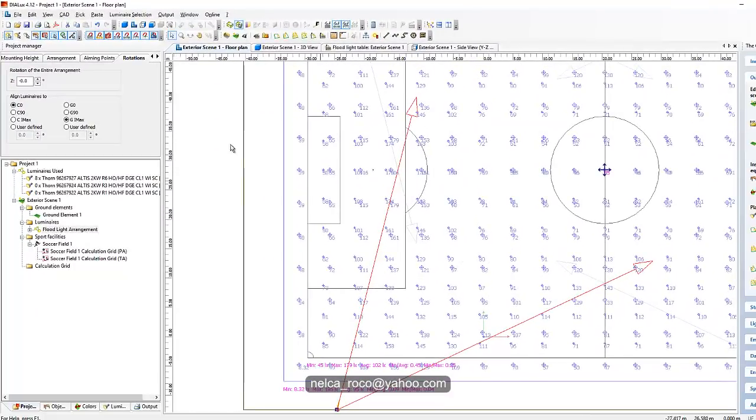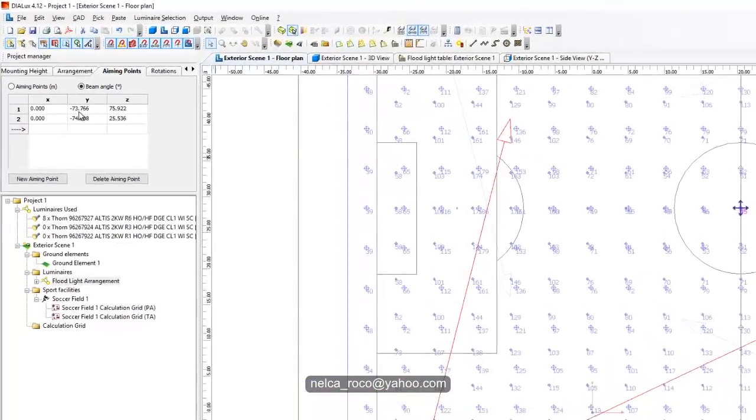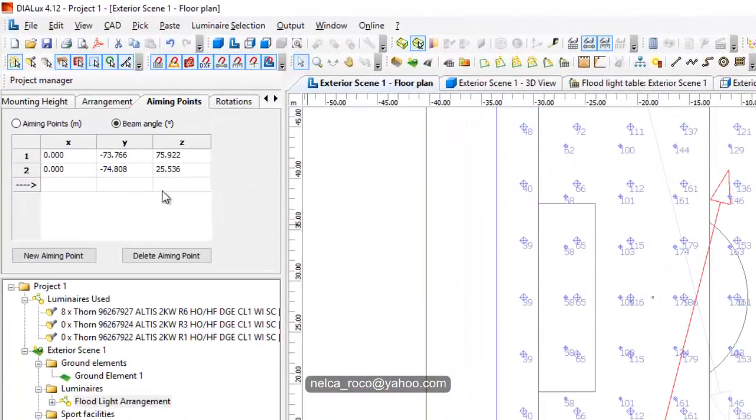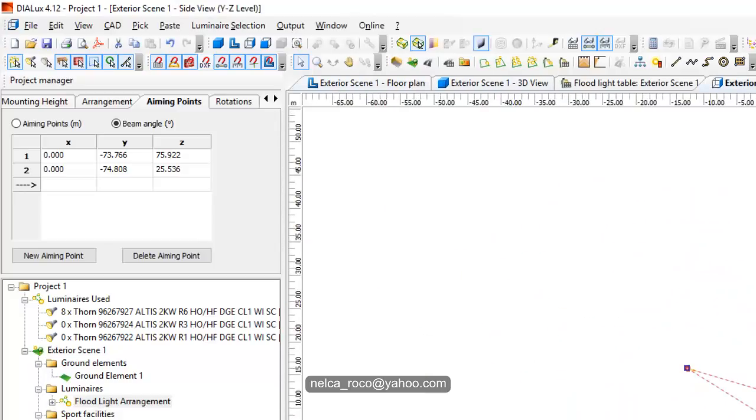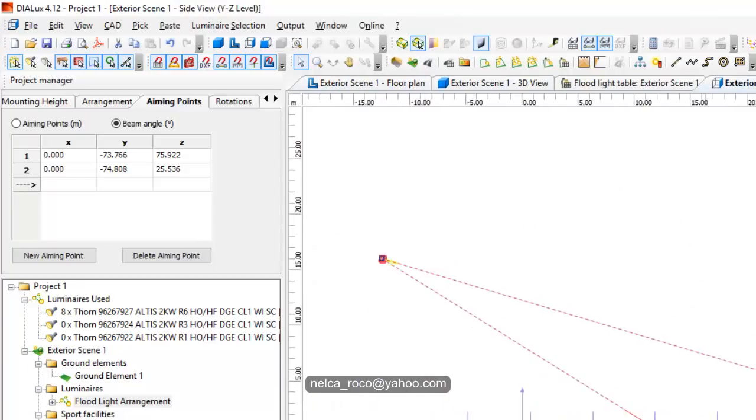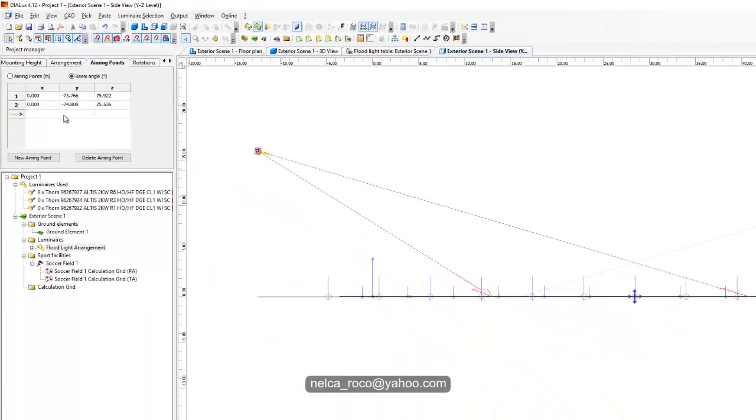But let's check the beam angle. Now X, Y, Z, you can see that again, this is difficult because you don't know which one is the Z. But if you can see here, let's say this one, go to the elevation and check.